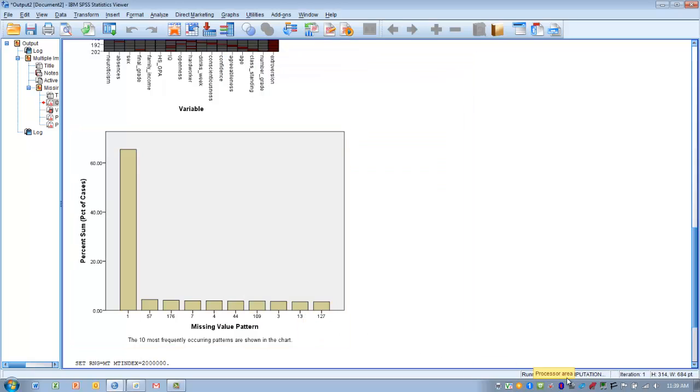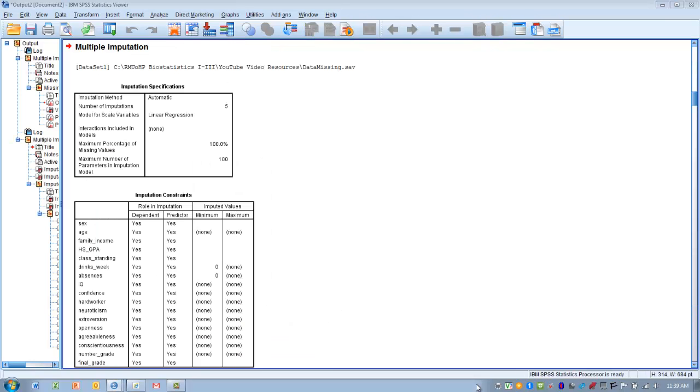And if you look down here at the lower right, just above the toolbar, it's showing that it's running the multiple imputations. And just next to it, you'll see which iteration it is on, as it is running each of these multiple imputations. So it's actually going through several iterations. Now, as we talked about before, depending on the process, it may go through multiple iterations, and this may take a while for it to go through the process and give us our outputs. So, we've specified that it should go through about 100 iterations for each of the 5 imputations. So it's going to go through multiple simulations for each imputation.